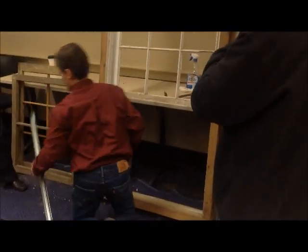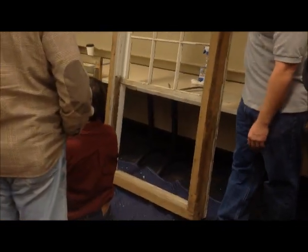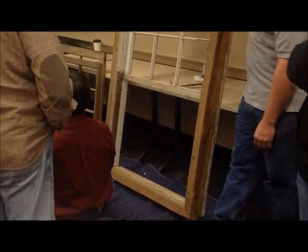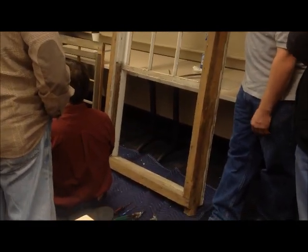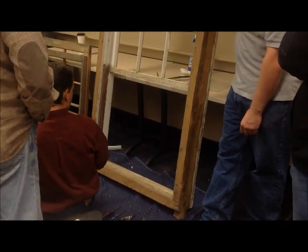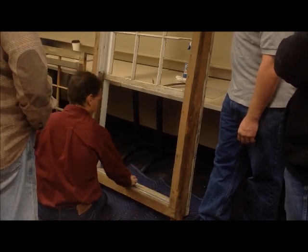I just pre-cut these. That's a piece of bottom and top. It's just a smooth piece. And we would paint this first, because we don't want any paint on this. So all of this would be primed and finish painted. And this just gets square cut and set in the bottom.